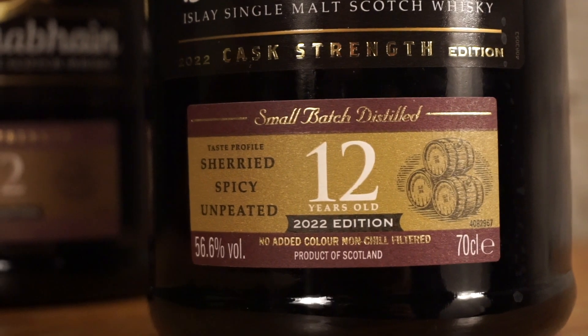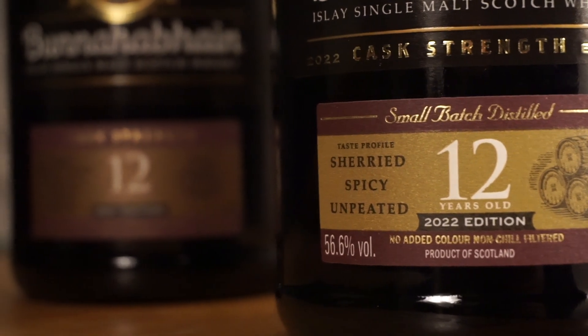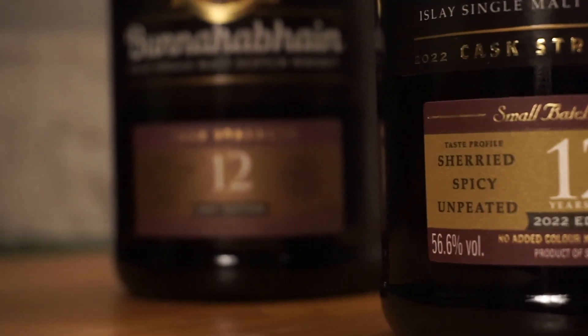When you add water to the 2021, you get more fruity notes — more stone fruit. There is dried fruit in there; the influence of the sherry casks is certainly present, but with this one you get more of that fresh, juicy fruit — I'm thinking peaches, stone fruit. That is a common tasting note for these kinds of whiskies, and it's very, very nice. I was very excited when they announced a new release, not expecting it to be different — I thought it was just another limited release — but then I tried it, and blimey, is it different.